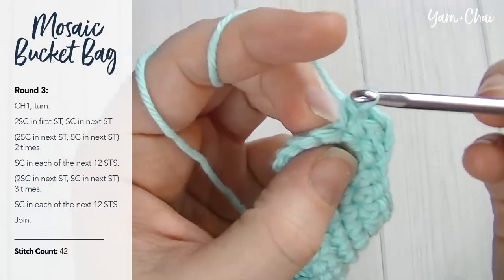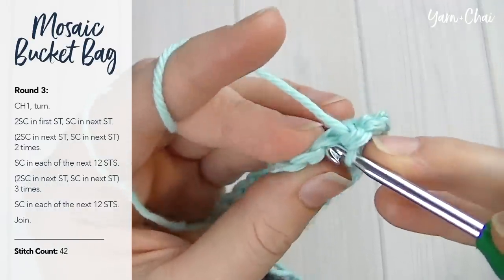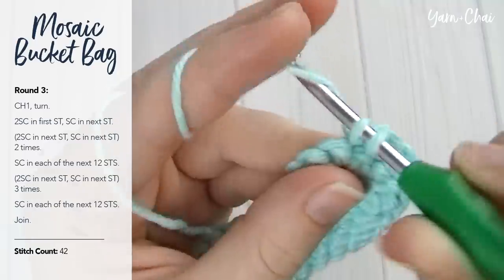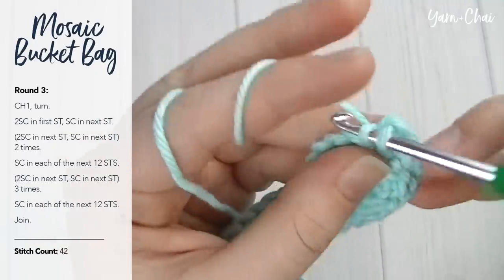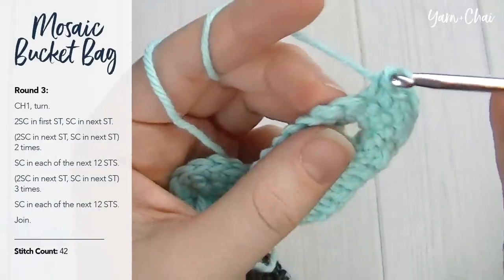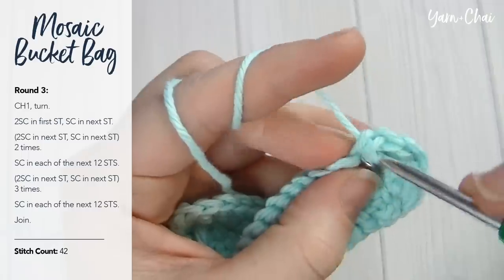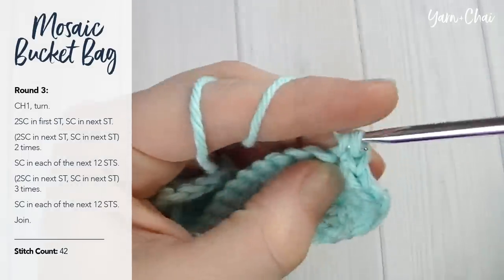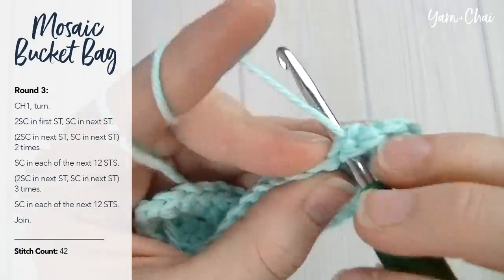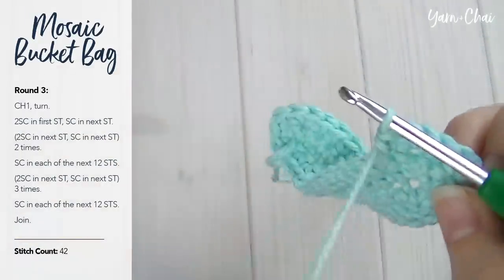And then we have a little repeat here: two single crochet in the next, single crochet in the next. So two in the next, one, two, one in the next. And then we're going to repeat that again a second time. One, two in the next, one in the next. That's the completion of that little repeat there.